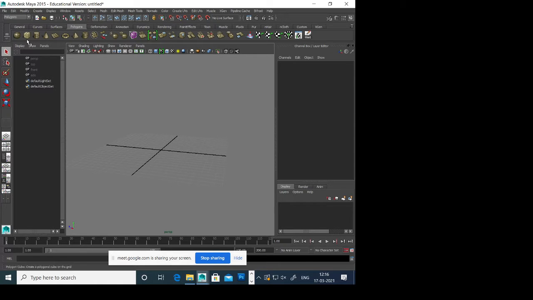So we'll be using polygons 99% of the time, and some of the time curves to create curve modeling, with curves, splines and all, and modeling with polygons. This is how it works in Maya. In Maya, you don't have mesh, like edit mesh, edit poly, all those options. By default, it's polygons only.